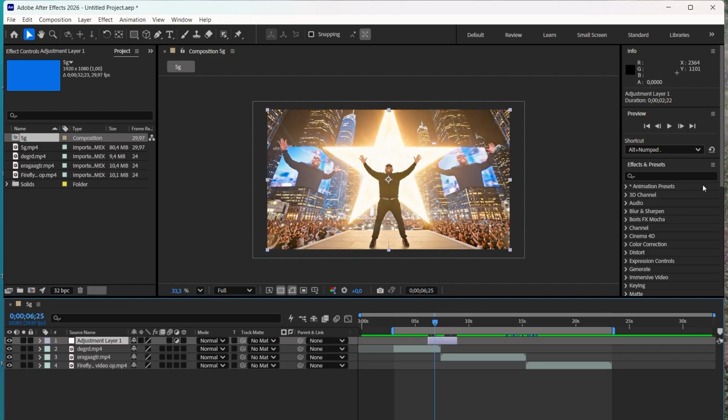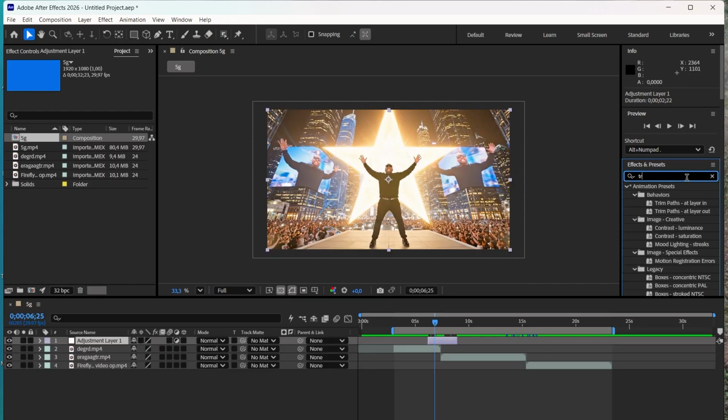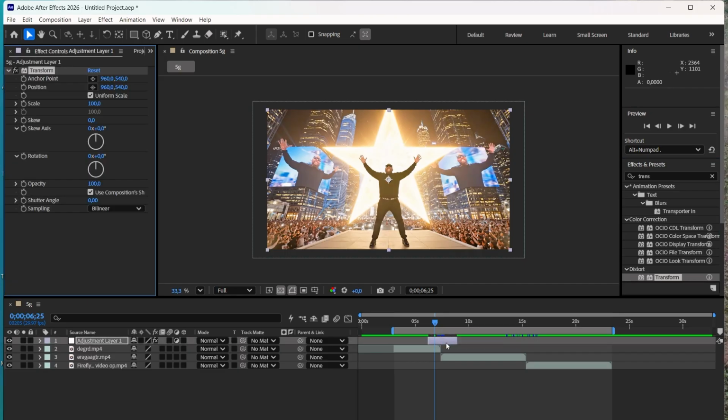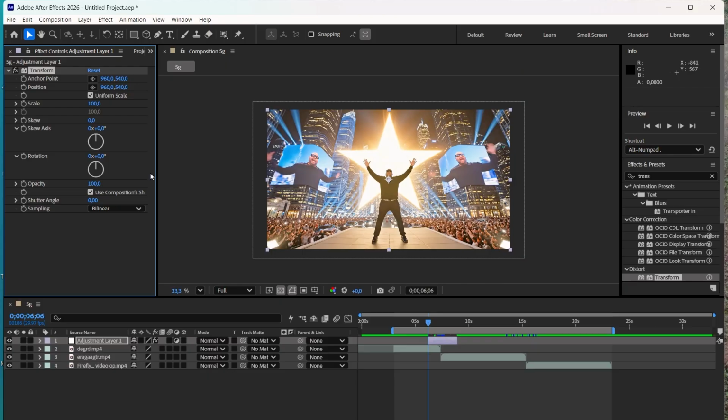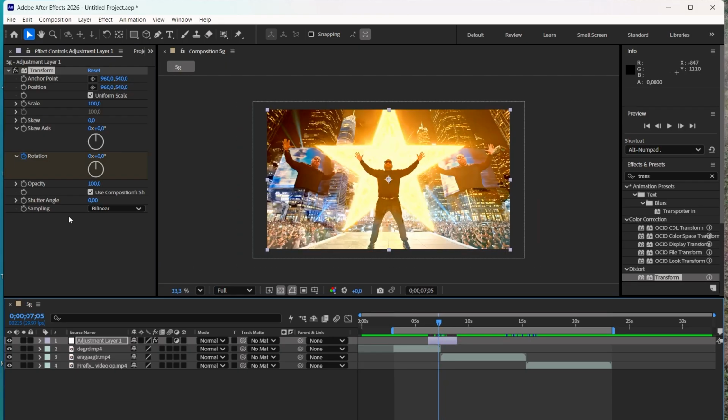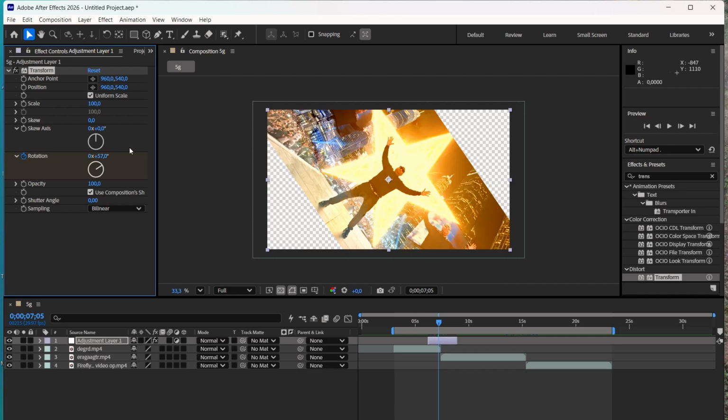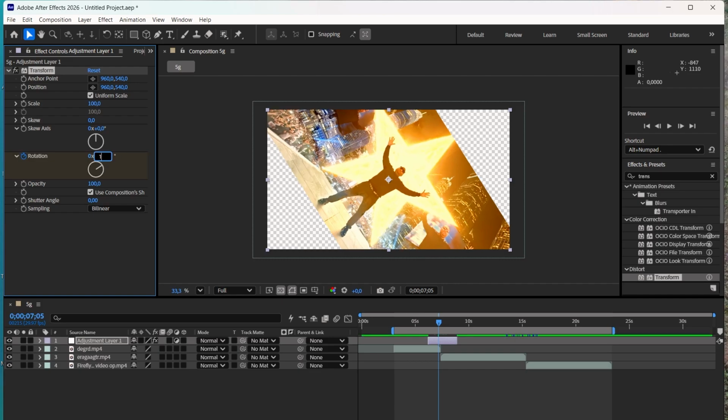So let's add an effect. Let's add a transform effect. Okay, let's go to the first frame. I press I. Let's make a keyframe here. Let's go to rotation, and then let's move this to 190.